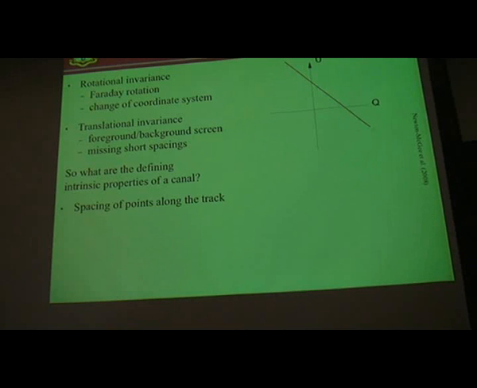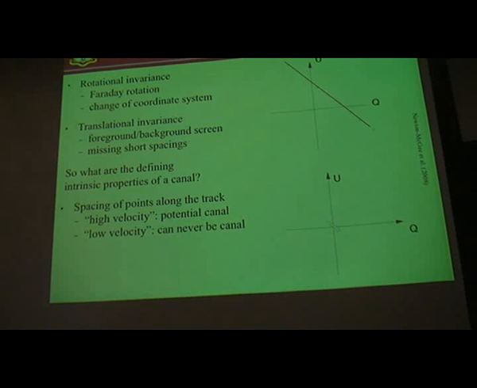It turns out that it's got nothing to do with the location of the track at all, but it's actually the spacing of the points along the track. If you like, the velocity at which one travels along this track as one traces a line across your image. So the spacing of these points is basically set by the resolution of your image. If you have a coarse resolution image, then that means that the spacing of these points is quite widely separated. And you can see these points here, provided the translation is such that they go to the origin, will produce a canal because you have one point which is here. When you move to the next resolution element, you have flipped by 90 degrees and you have a canal.